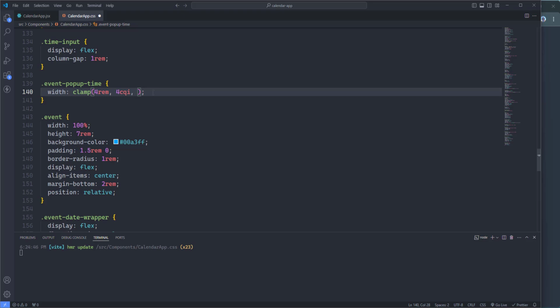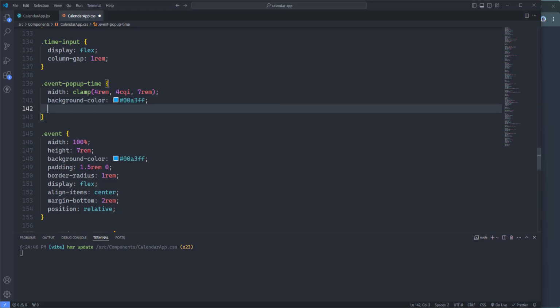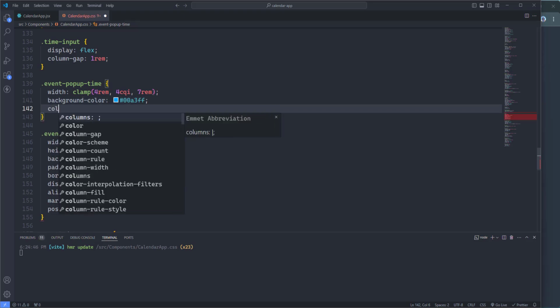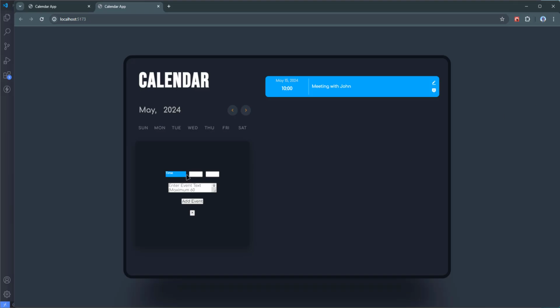As for the maximum value, it's going to be 7rem. Next, I'm going to change the background color. Let's use here this blue color. Also, we need to set color to white.